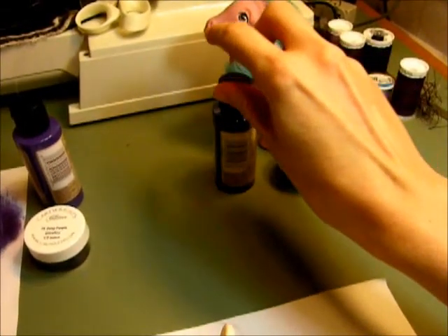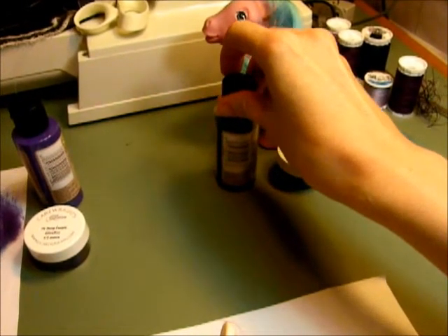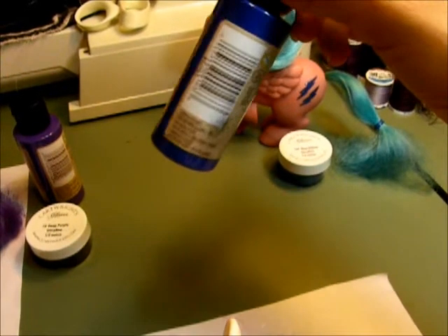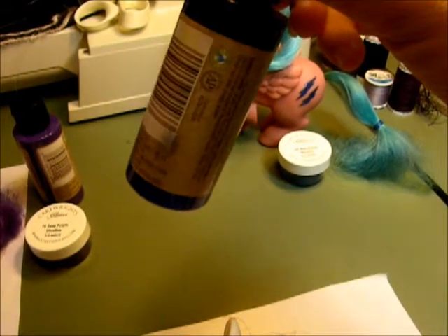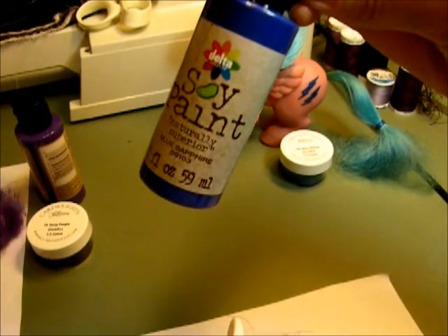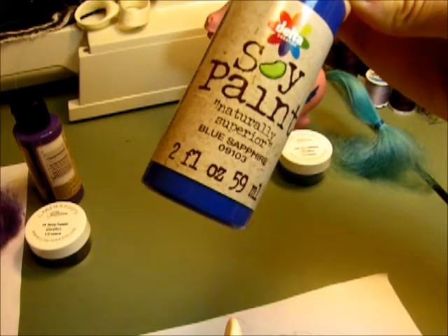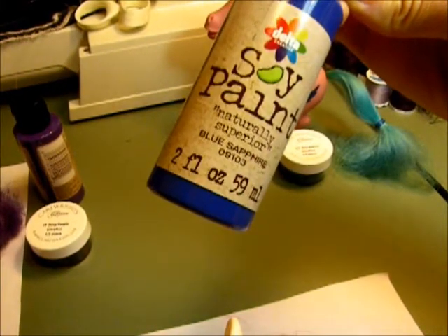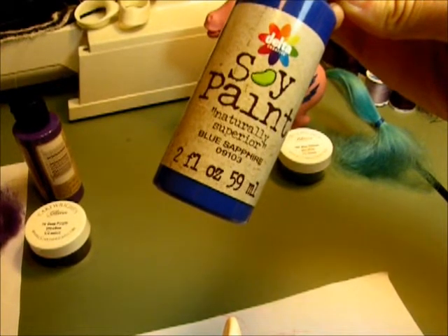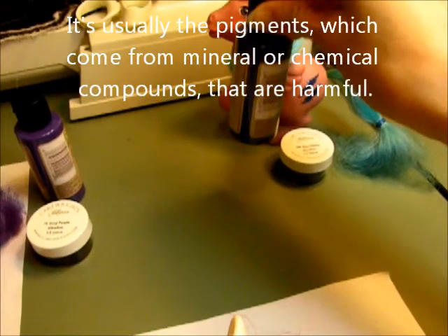I've read instructions for applying the glitter to these ponies using any kind of clear glue that you would like, but I didn't want to do that. I chose to use paint underneath the glitter, just in case the glitter didn't cover totally and to help give it more opacity. I didn't buy any special paint for this project — I just had this Delta acrylic soy paint lying around, and this type of paint is a little bit healthier than most paints. It doesn't have the Surgeon General's warning that this paint may cause cancer, so I decided to use that for this project.